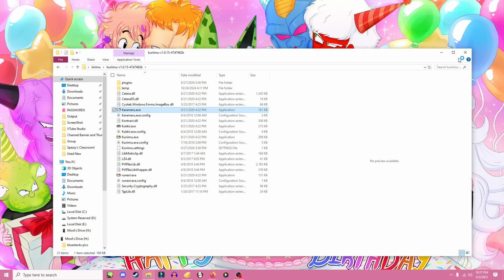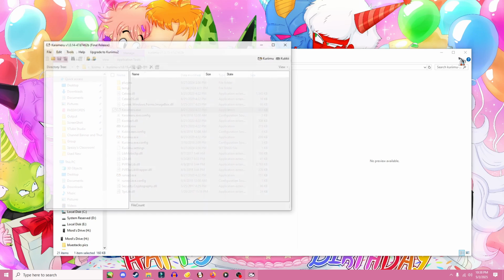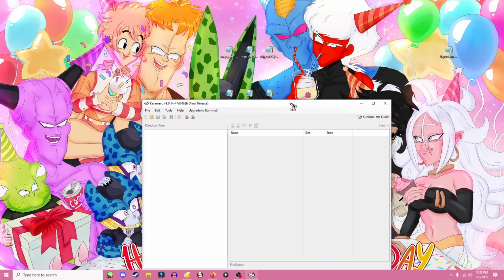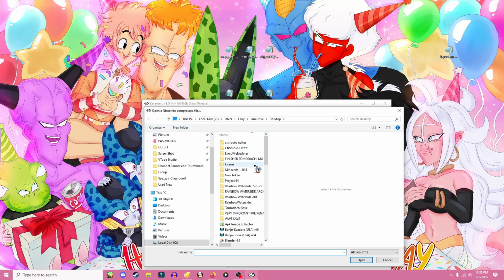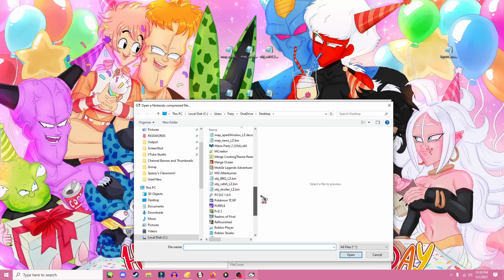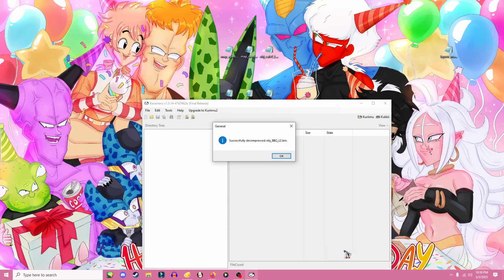Once Karameru opens, which might take a moment, depends on your computer, we're going to decomp our files. So basically, you're just going to go up to where it says Tools, Compression, Nintendo, Decompress, and then General. You can see the line here. Go ahead and click that, and then you're going to find the file that you want to decompress. So I'm going to be on my desktop, and I'm going to decompress the barbecue object. Just press save, and it'll save a decompressed version, which is right here.